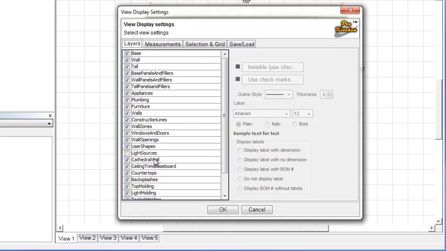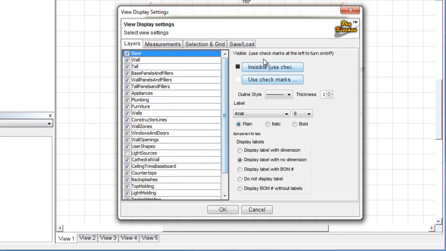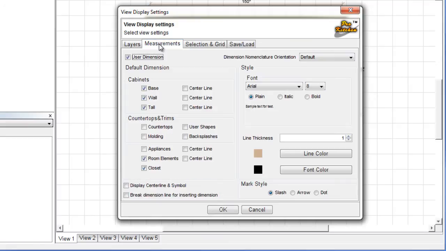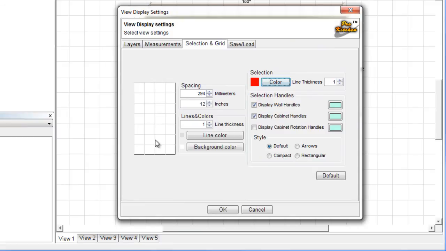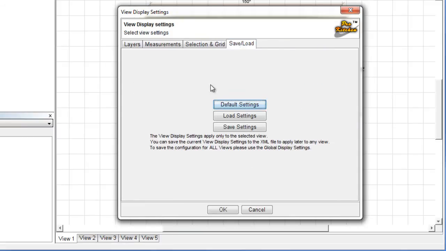So those are all different views that break down the layers of the cabinets, and you can come in here and change them, and you can change all of these things in each view, from the check marks that you use to the outline style to the fonts, and whether it shows with a label or no label on the layout. Measurements, again, all sorts of fun stuff in here, and I have individual tutorials on each one of these, so you can go check out the individual tutorials a little more in depth. Here's section and grid. You can come and change your grid colors if you want. Load save, these are for your settings. You can pull up different settings for different users as you save them that way.